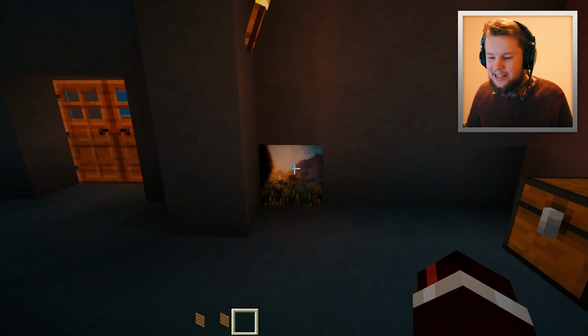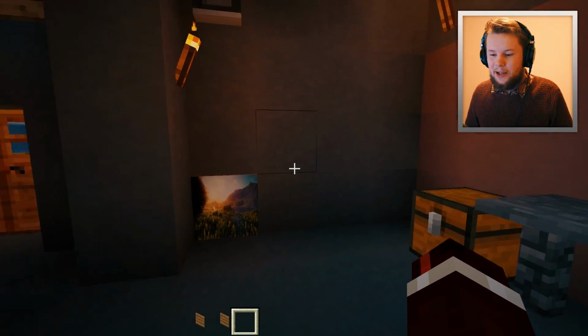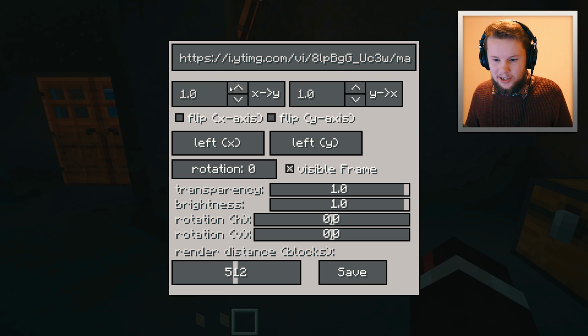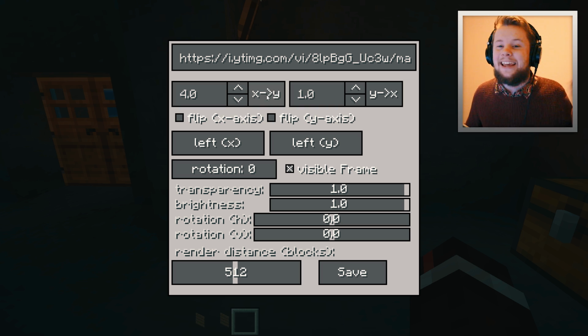Now what I want to do is make this bigger. I want to make it 4 blocks wide, so it covers this entire area here. So let's simply type in 4.0, so 4 blocks wide. And then we're going to press this button here, and what this is going to do is make sure that it is scaled correctly, because obviously the image might not be a square image, so we want to make sure that the height of it matches the width, the scale of it. So just press this button here, the X over to the Y, and it's going to scale it correctly.